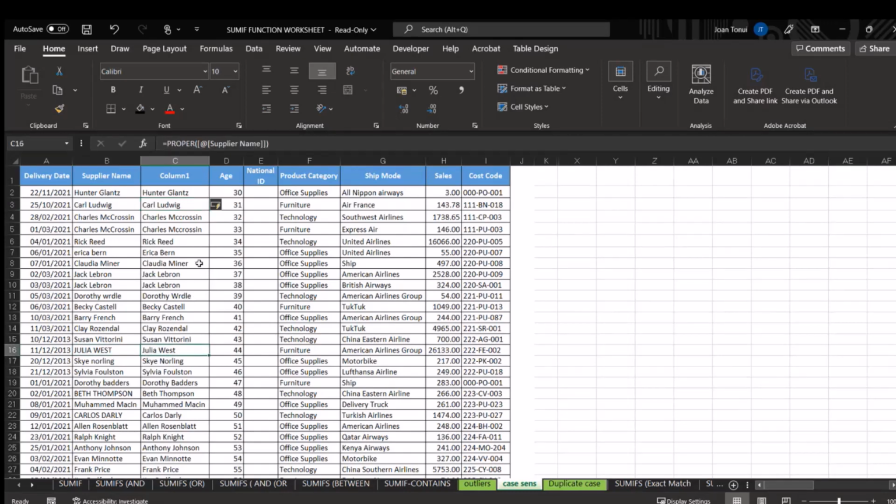But then again, probably you might want to put all the names in caps. To capitalize each word, we just use PROPER. If you want to do all your font in uppercase, you write UPPER.